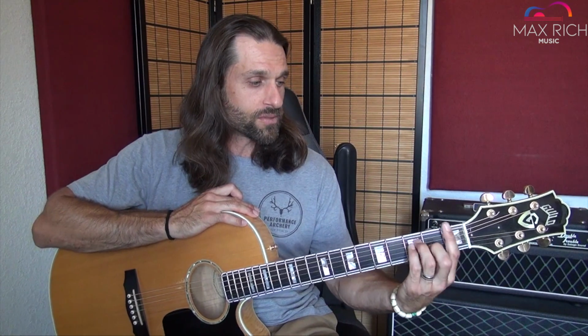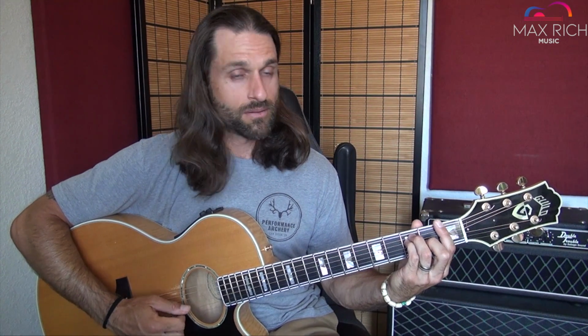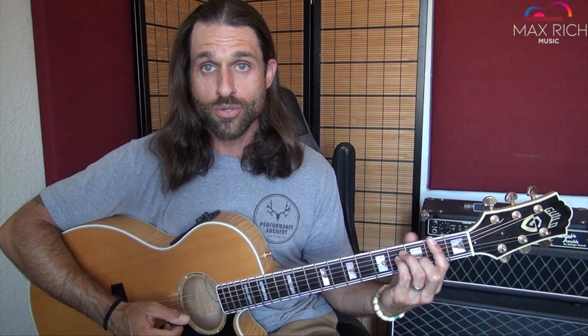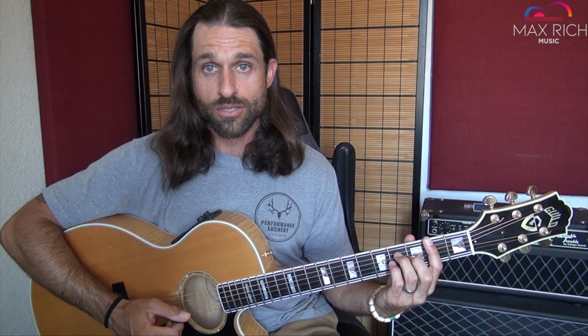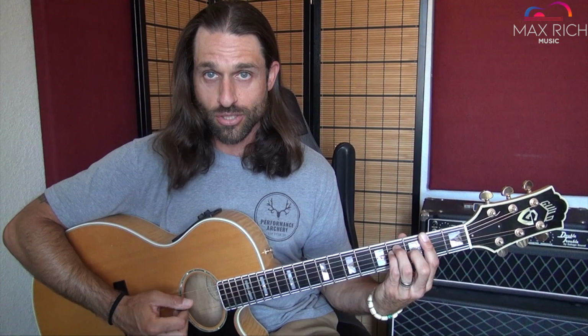So you go to your first fret, you make an F major bar chord. Once again, my thumb is here. And you make it nice and crystal clear, make each note ring, and then you shift the entire hand as one unit. What you don't want to do is lift off and stagger and reposition your whole chord.